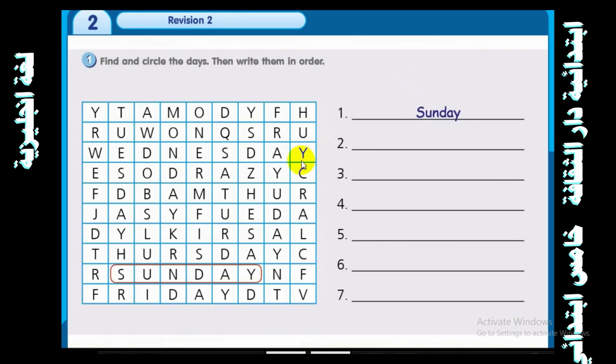What are we going to do? Take the words from here, search for words, circle them, and copy them here. Look at this. S-U-N-D-A-Y. This is Sunday. And write it here. Copy it here. Let's search for an example for you. M-O-N-D-A-Y. Yes, this is. Say it. Monday. Circle it and copy it here. You will complete this as homework.